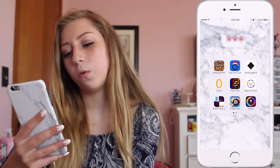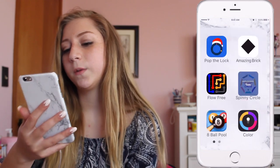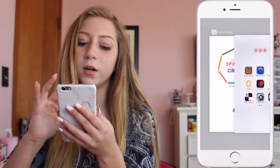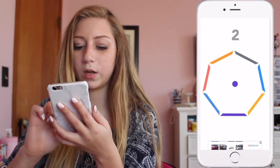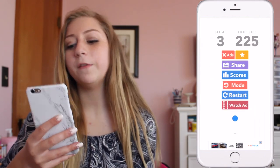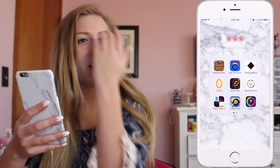Then I just have flow, which is you connect the dots or whatever, pretty much. Spinny circle, which is fun. Oh my gosh, stupid app store. But yeah, so you just match it up with the colors. And I have a ridiculous high score of like 225. If you guys have Spinny Circle, you should comment down below what your high score is.